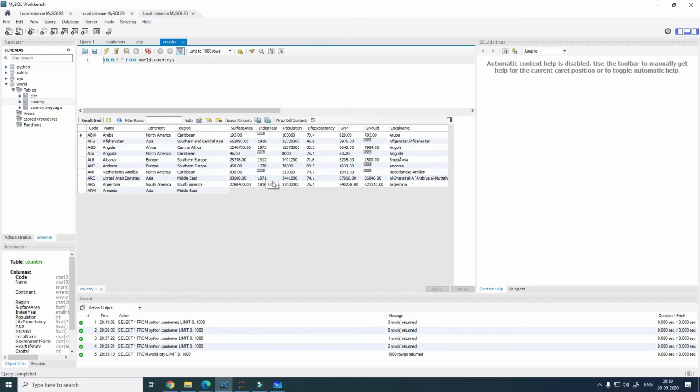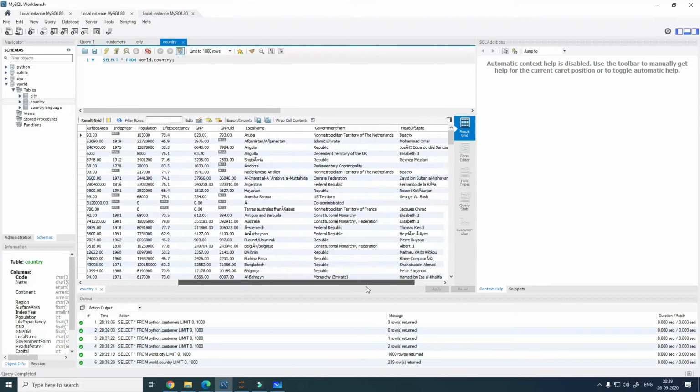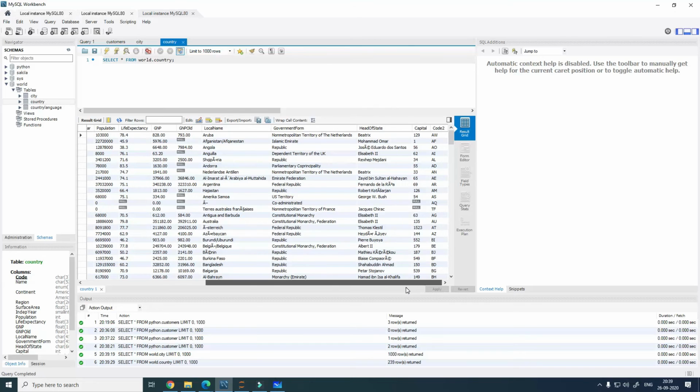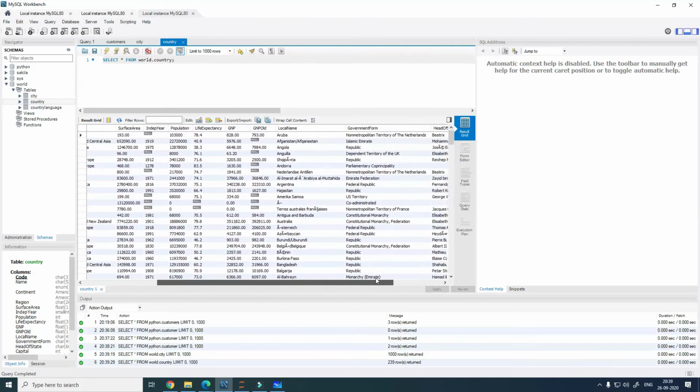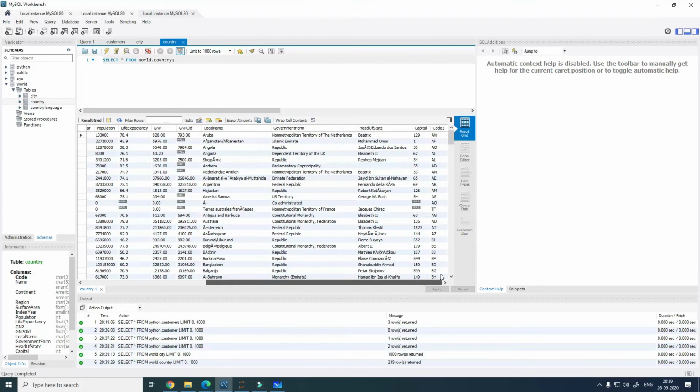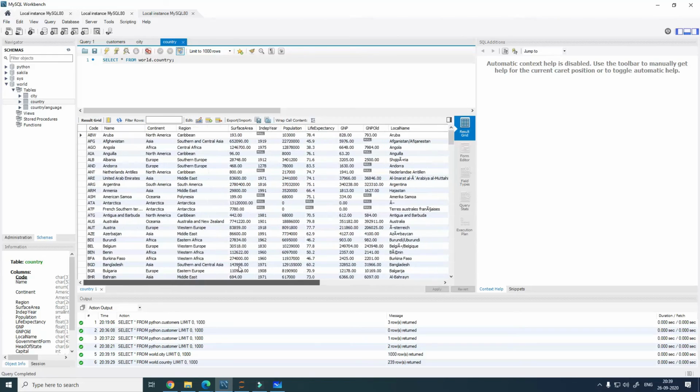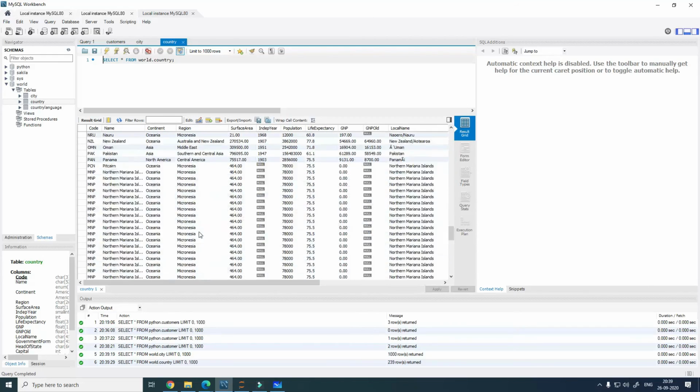We can also try country. It has multiple columns as well. If you look at the columns, we have country code, country name, continent, region, surface area, independence year, population, life expectancy, GNP. I don't know what this number represents, but we have a lot of information: head of state, capital, code. A lot of columns as well as lots of rows.